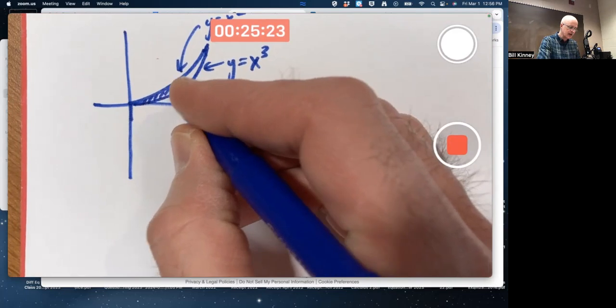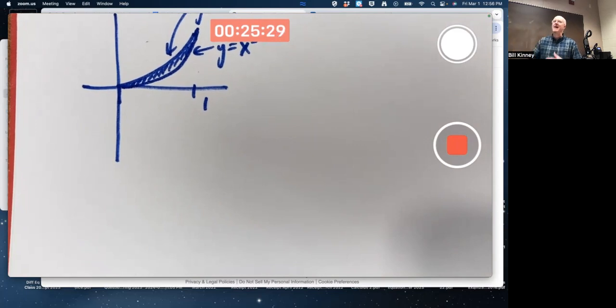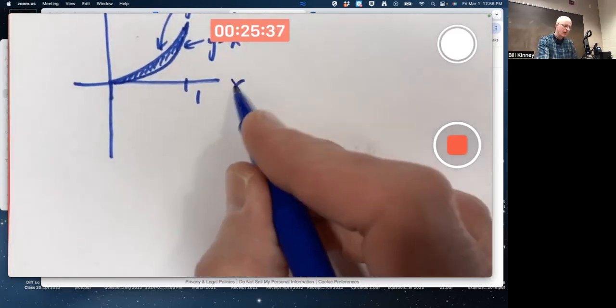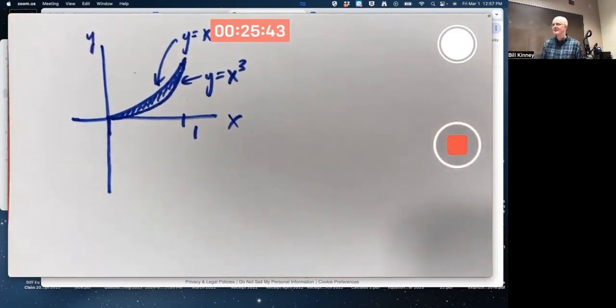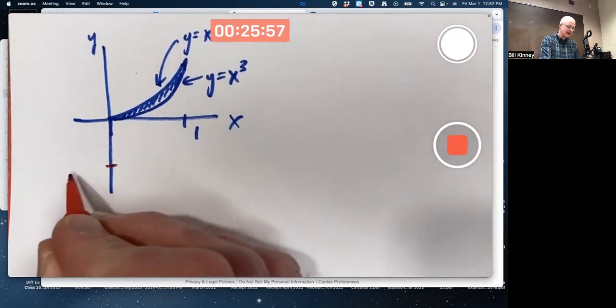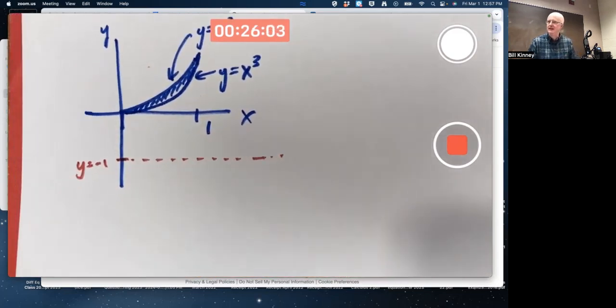What I want to do is take this region between these two functions and rotate it to make a solid. Most commonly, you would rotate around maybe the x-axis here or the y-axis. But to make things a little trickier, sometimes we rotate around some other line. What, a slanted line? You could do that, but that's really tricky. Let's make it be the line y equals -1. To start with, we'll also do x equals -1.